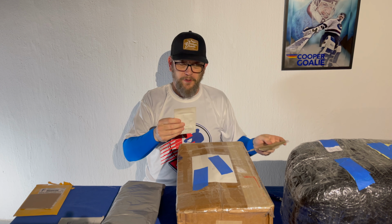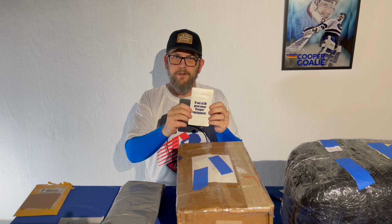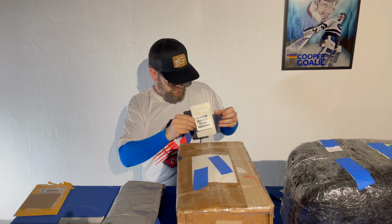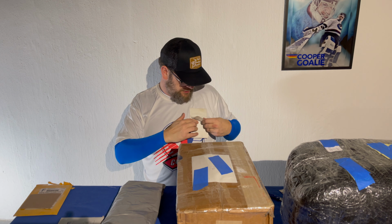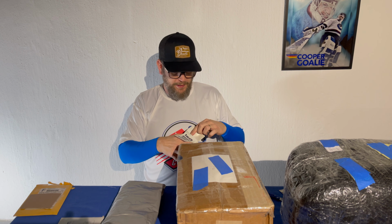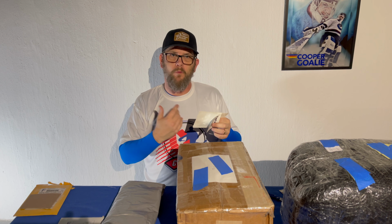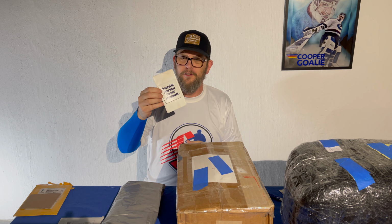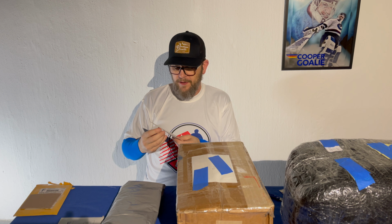Yeah, this is cool. This is an old pocket protector that would most likely have been issued to stores as a handout for the owner of the sporting goods store that was a retailer of Cooper, or even employees. My guess is this is an employee one. If you had a pocket on your shirt, you'd slide that in and you'd have the little advertising flap there. Then you put your ink pens in there and it protects your white dress shirt from ink stains. Really cool. I really like having these little knickknack type memorabilia things.